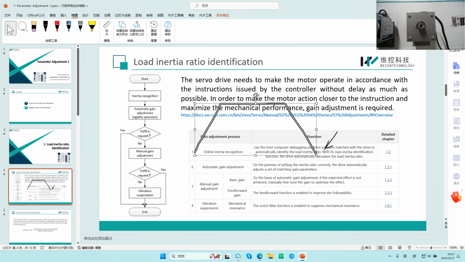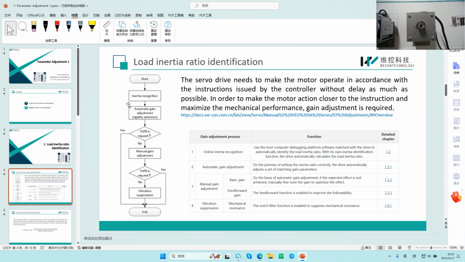So we need to set the control parameter of our driver. And before setting the control parameter, we need to set a suitable load initial of our driver. On the left part, we can see the steps to set the control parameter. First, we need to set the initial ratio.